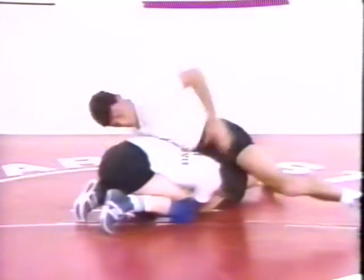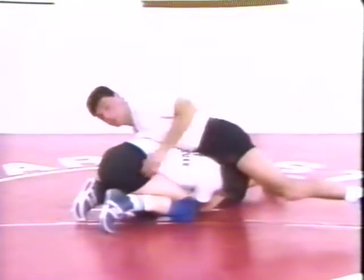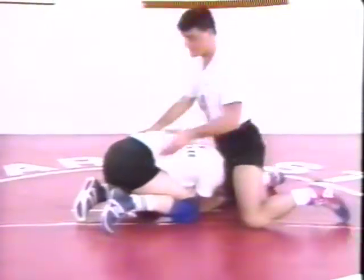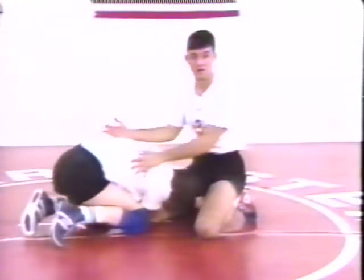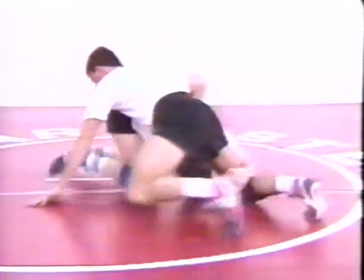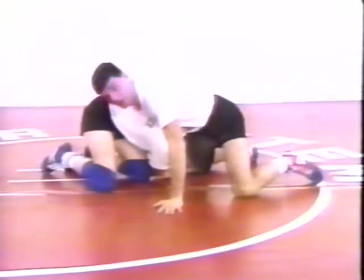From here, I'm throwing my hip, my left hip, into my opponent. At the same time, I'm high legging over the leg that he's controlling. What that does to him is it keeps him posted on the mat. He can't move with me. The problem we get in this position is we try to square around our opponent and he keeps moving with us. That's the problem we get into.